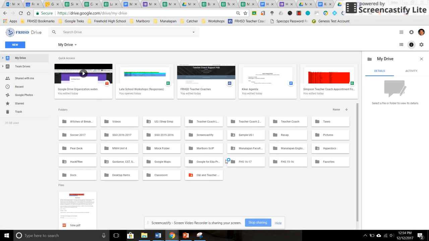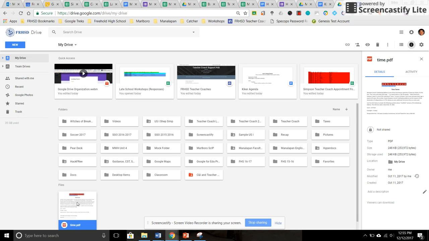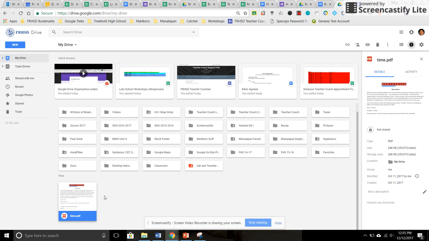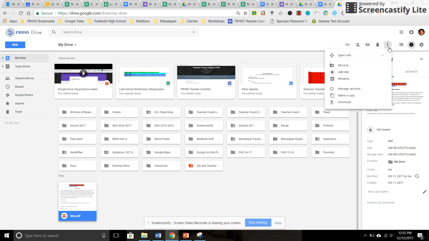Now, what you could also do is convert documents. So say you have a PDF or a Word document or a JPEG or picture file and you want to convert it into a Google Doc so that way you could edit the information. Here's an example of a PDF that's down here. If I click on that document and then click on the three dots in the upper right-hand corner, I could hit Open With and Google Docs.